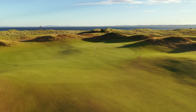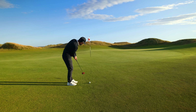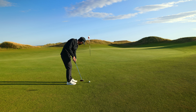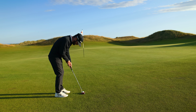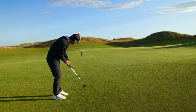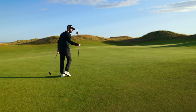This is exposed. Now we're into the breeze. Spider GT from off the edge here. You need to give it a firm rap because you're into the breeze. Take your practice strokes, looking at where you want to go. Hopefully a 2-putt par and we are out of here. If it drops, it drops. Nice solid hit that. Oh, close. That's going to be a tap in and we can move on.